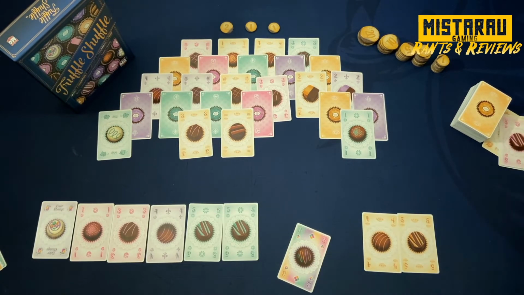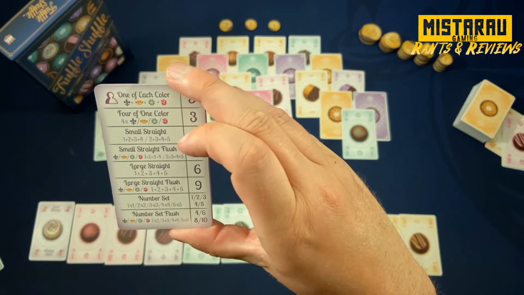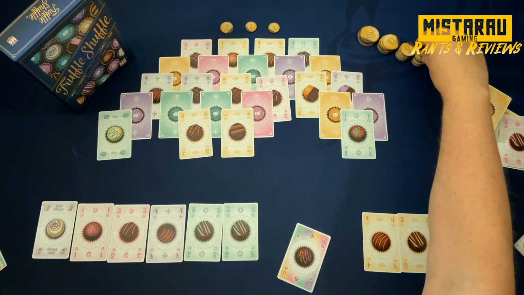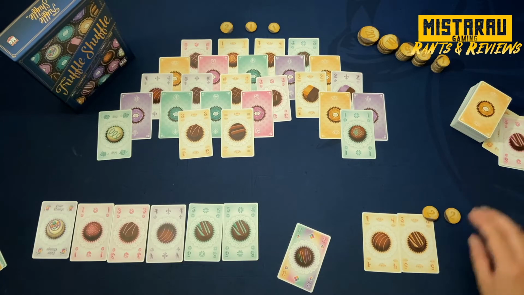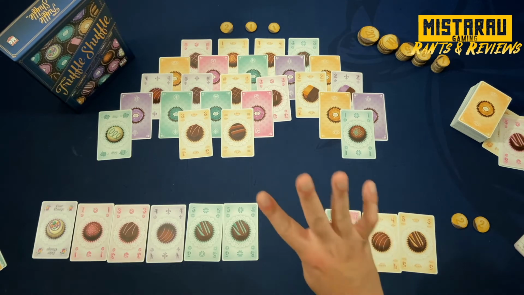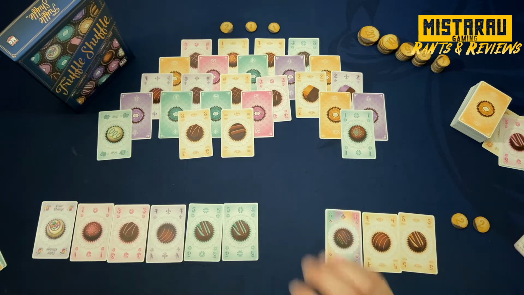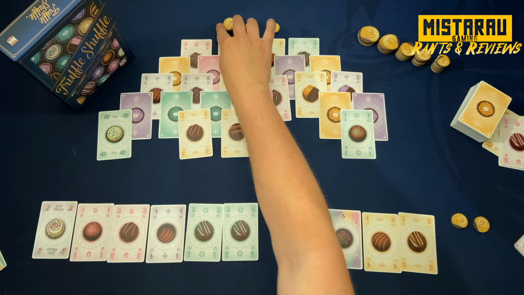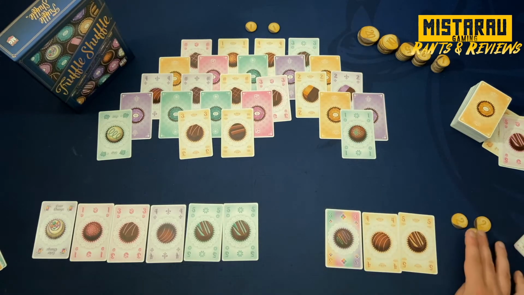They discard them. And we take a look at the little handy prep. And a small straight is going to get us $4. And so you just simply take the $4. You put them beside you. And, hey, this is where the bonus coins come into play, because each time that you cash in a set of at least 4 cards, you get to claim the largest bonus coin that is available. So in this case, that was actually worth $6 to us.